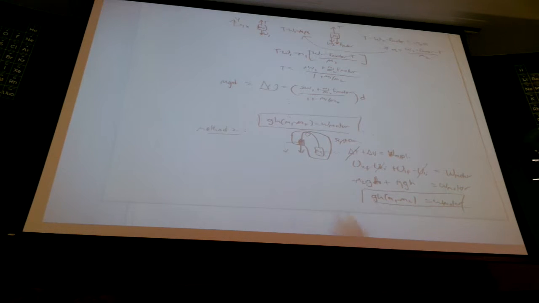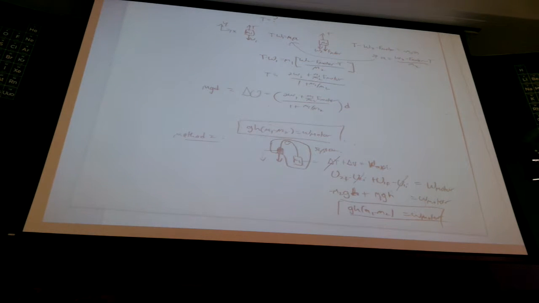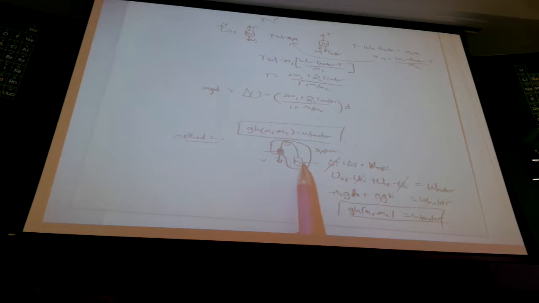Okay? So again, the point of this exercise was to show you that if you're going to do these kind of things, you need to at least know what you're defining as your system. Even if you do it in your head, it's fine, but you got to know what your system is. If you're going to consider this whole thing as your system, maybe draw it in your paper and say, well, these things are all inside my system, so I need to know what every single one kinetic energy is and every single one potential energy is. And then everything outside that's connected is going to be my external work or external forces.